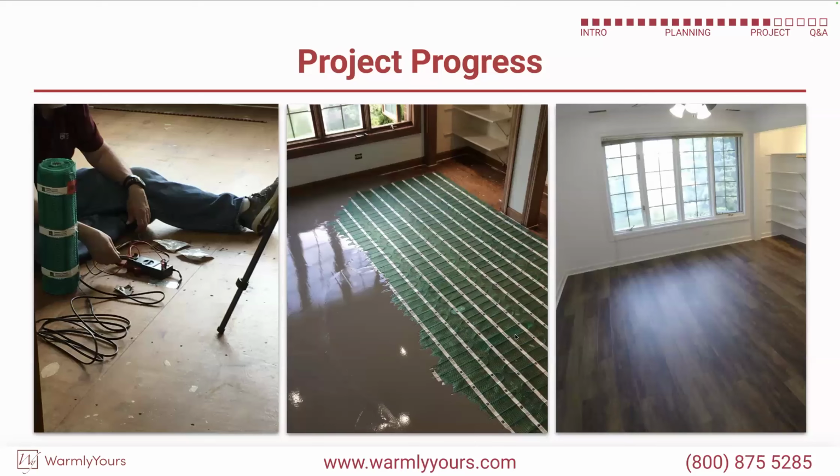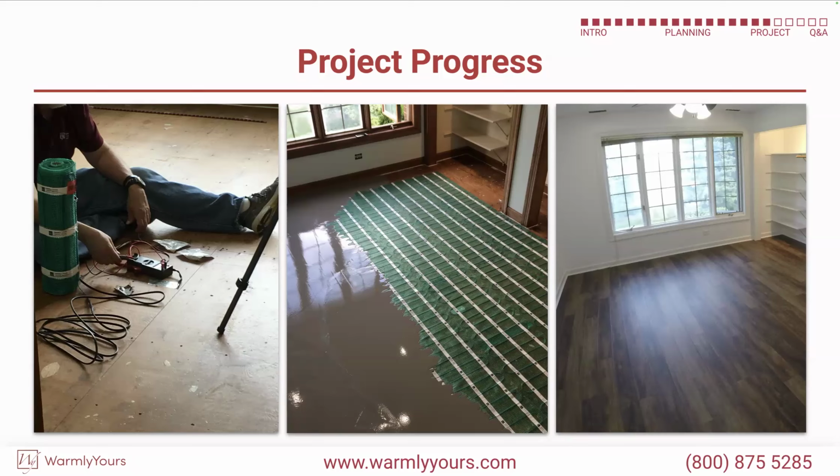So let's talk about what's going on from left, center to right. On the left, it looks like the installer is on the floor taking an ohm reading with his digital ohm meter. That's me, as a matter of fact. You can tell by the bad watch. He's taking the readings of the floor to make sure that the heat roll is fully intact before he even begins. He's checking to make sure he's got the right size material and the right voltage, and he's ready to go before he even starts anything.